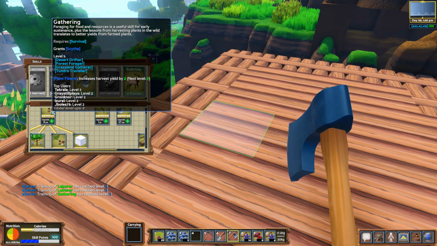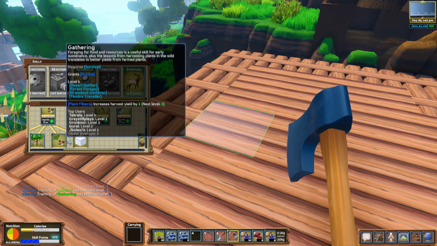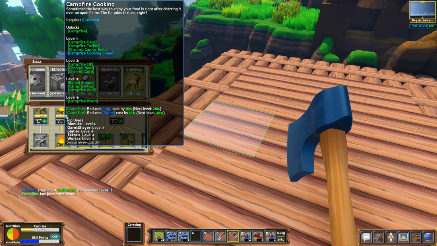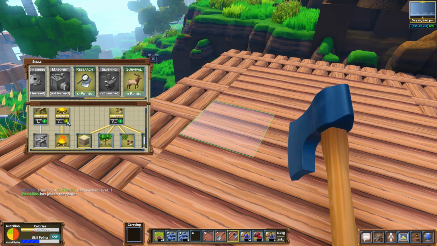Looks like everyone pretty much lingers right around level 2 for this. No one really goes past level 2. So I guess that's kind of where we'll stick. Over here we have the campfire cooking. Level 2, elk, boiled shoots, all that stuff. Pretty much everyone gets level 4, it looks like. So let's at least go for level 3 over here.